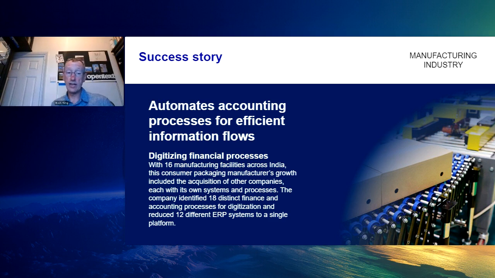This is another manufacturing company in India. They consolidated all their different ERP systems. They grow through acquisition and things. They consolidated all their ERP systems to one single platform, and then they deployed, modeled 18 different finance and accounting processes for the company as standards across the company. So they rebuilt numerous different processes that individual plants and things are running to streamline and standardize, and managed to get down to 18 individual processes for the whole company, which was an amazing success story.